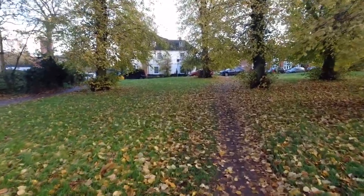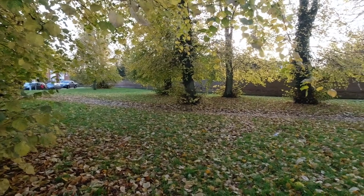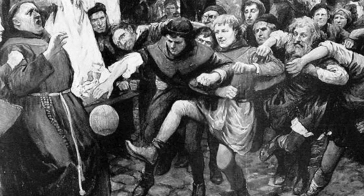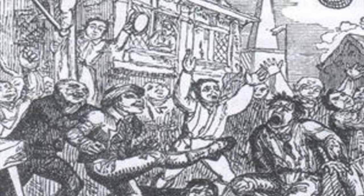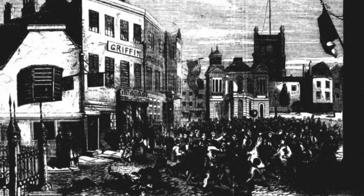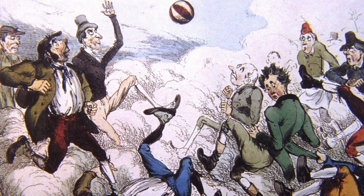I've come to this little triangular grass known as Camping Lands, and it has absolutely nothing to do with camping under canvas. Camping was a medieval football game played in England, apparently popular in both Norfolk and Suffolk. Of all the traditional forms of football played in Europe, it appears to have been one of the toughest and most dangerous. The custom in medieval times was to play games after church services, and camping fields were often sited near the church. It was recorded that a match at Diss in the early 19th century was so brutal that nine men were killed or died of their injuries.